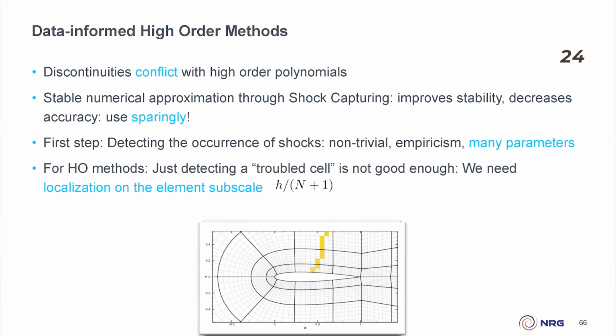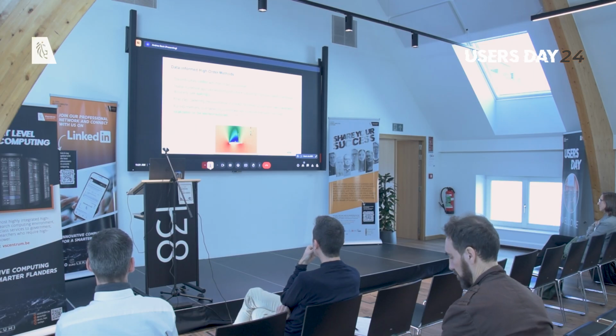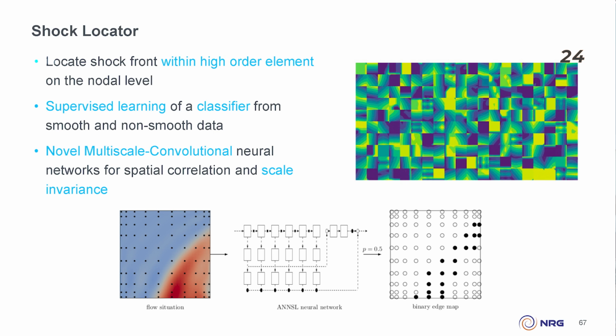So what we set out to do is to solve this with machine learning, to offload this empiricism into a machine learning algorithm. And we set out to do the second task, which was not just to localize the grid element that contains the shock, but to localize it on the scale of an individual degree of freedom. This is now again cool for the high order DG guys in the audience. Since I'm running over time, I'll be skipping some of the slides, and my apologies. What we set out to do is to formulate this as supervised learning with a multi-scale convolutional neural network.